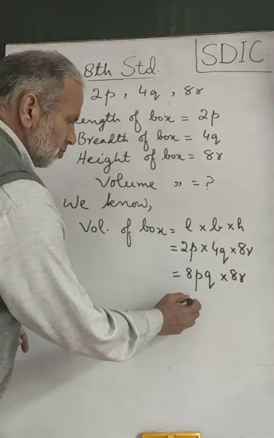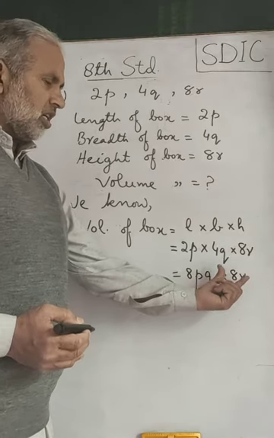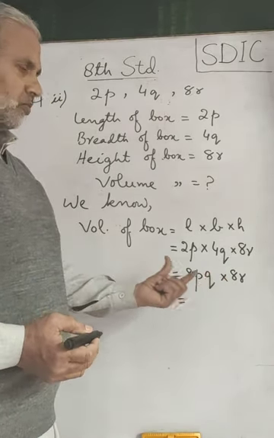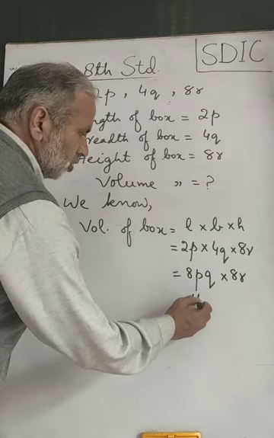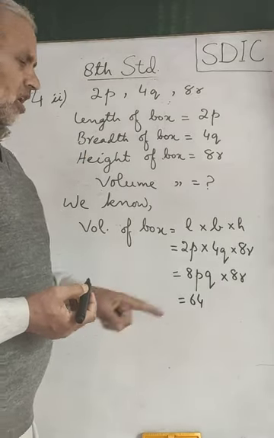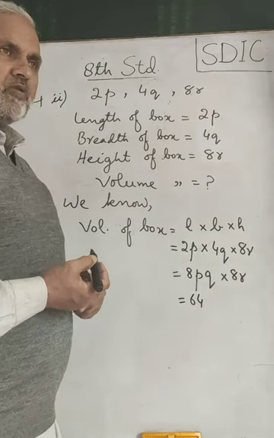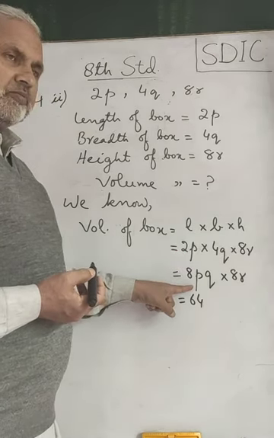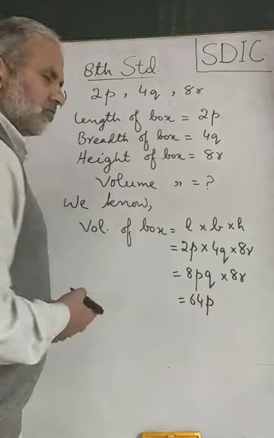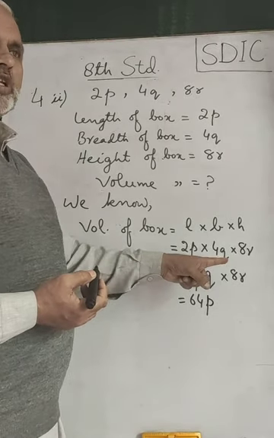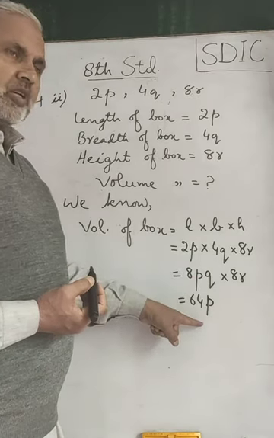And then in the next step, now we will multiply these two monomials. 8pq is the first monomial now, 8r is the second monomial. Multiply them, procedure will be same. Coefficient by coefficient, 8 8s will be 64. This is the coefficient. Now multiply variable parts, and again the same situation we have. We have the variable p here. We don't have the variable p in the second. Therefore p will remain same. Had p been there also, then we would use the law in multiplication: bases are same, powers are added. We don't have it, so it will remain same.